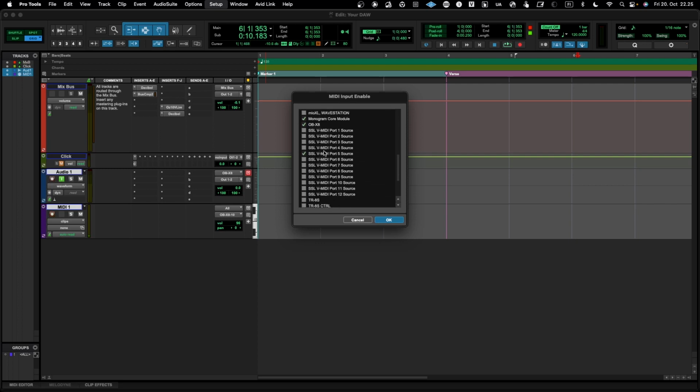Then I should have the monogram monitor, but not the OBX8. And of course, when I use the SSL UF8, I need that enabled. But other than that, that's pretty much it for MIDI, for Vienna as well, if I want to send MIDI from Vienna for some reason. So that's pretty much it when it comes to incoming MIDI.